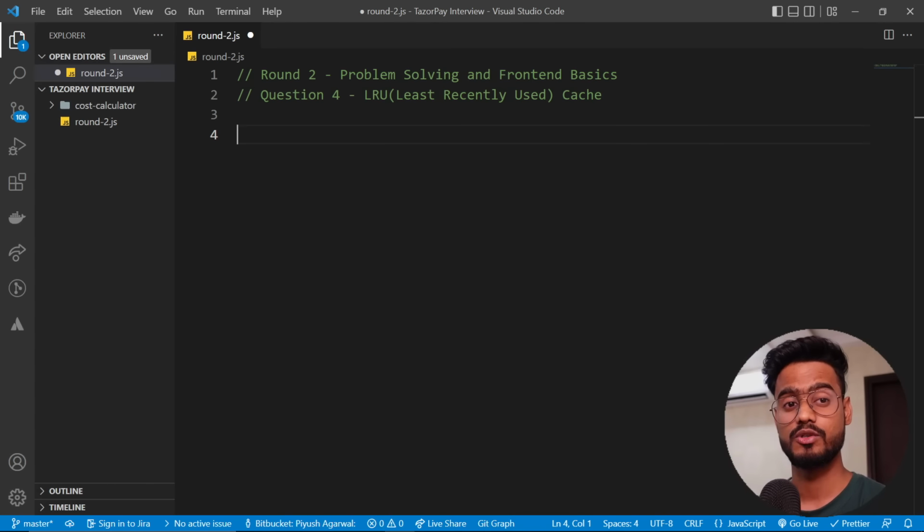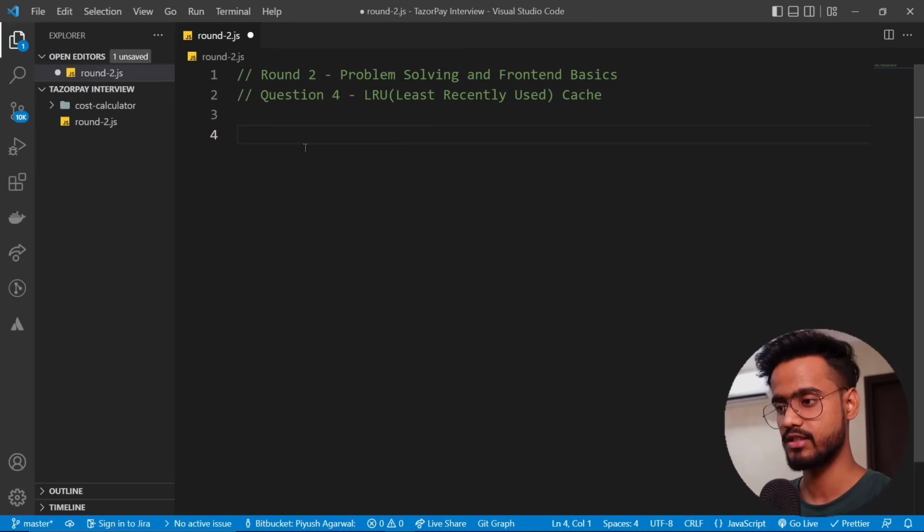Now the next question was on to create LRU cache, that is least recently used cache. So the interviewer explained this question to me this way, that we have to create a functionality where we keep on adding key value pairs to a particular map, and it has a maximum size of 5. So let's say we have added 5 elements, and the moment we have added the 6th element, it's gonna remove the one which is least recently used. So let's say we have added 5 elements and we are getting one of the elements. So by getting one of the elements, we are adding it to the top of the list of being recently used. So let me show you first visually.